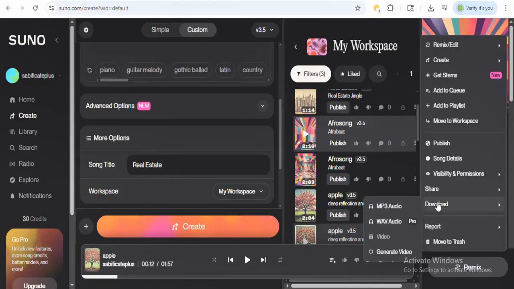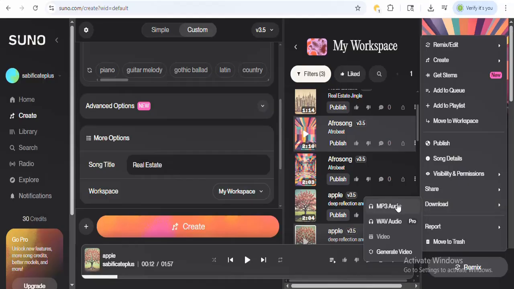And I highly recommend, if you want to start making songs or music, that you upgrade to the pro version. Before, they allowed you to listen to how the pro sounds. It sounds better. But now they no longer allow you to listen to the pro version, only the free version.